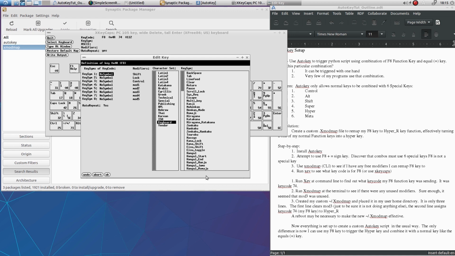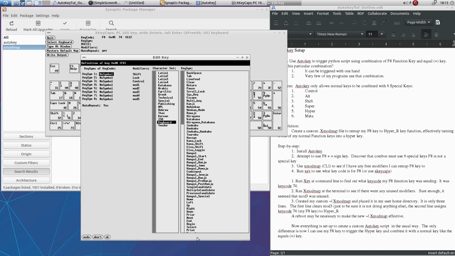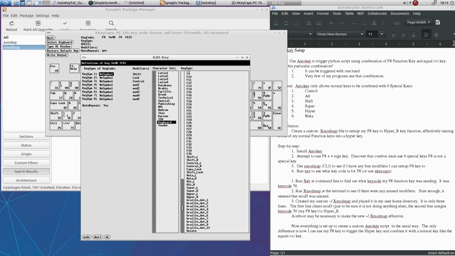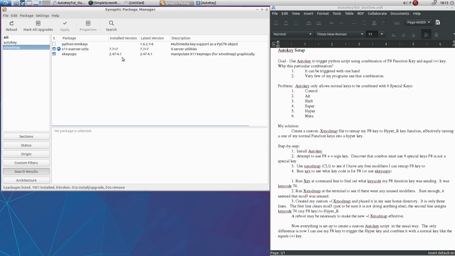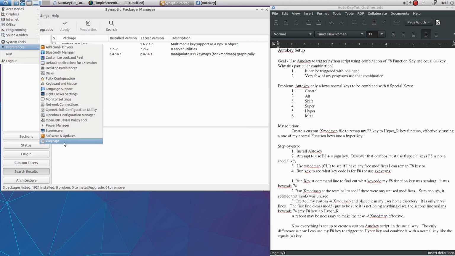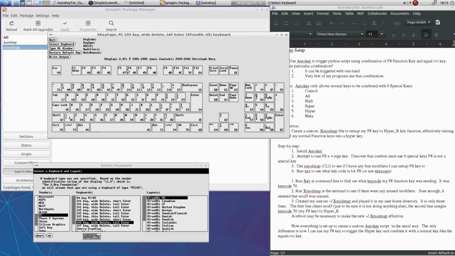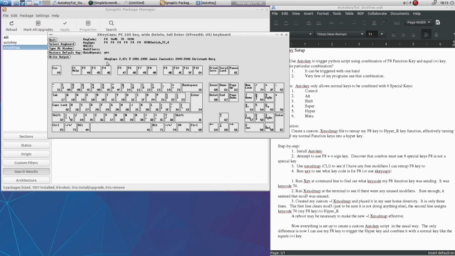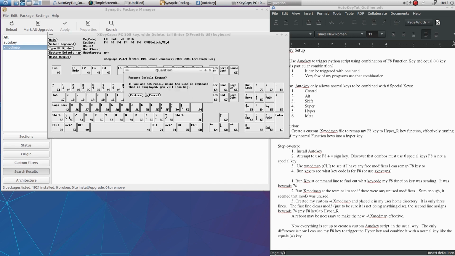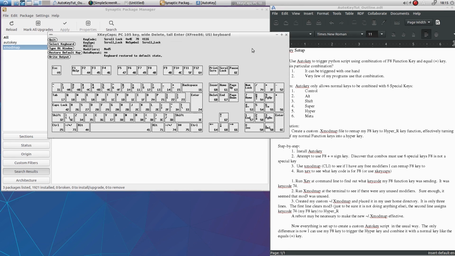And then obviously, here's a keyboard. Then you have to scroll through this. You've got to open it up all the way to see what's going on, and then here, these are all the different keys that are available to you to map to that key. So I'm going to go ahead and cancel this, and I go back to, oh, I didn't mean to do that. Let's go back to Preferences, Xkeycaps, and let's see, that's okay. And I want to just restore default map. Otherwise, it's not going to show you what I want it to show. So, and then we can close that.